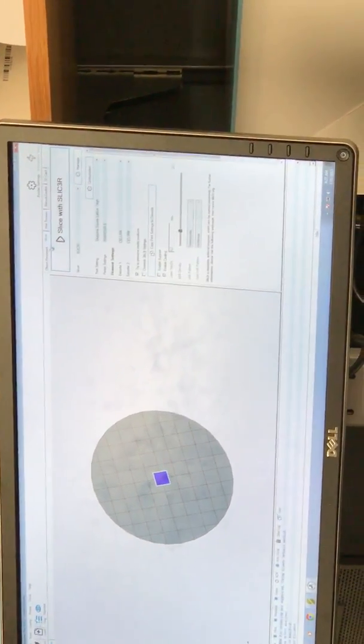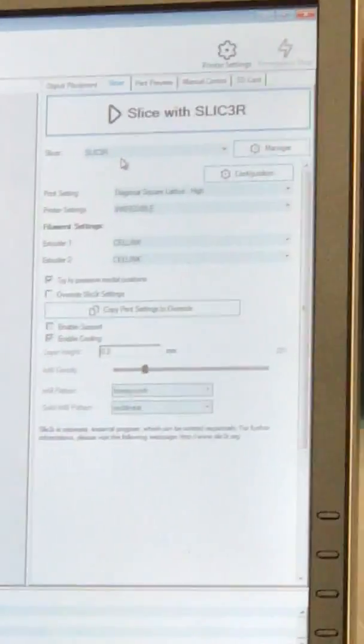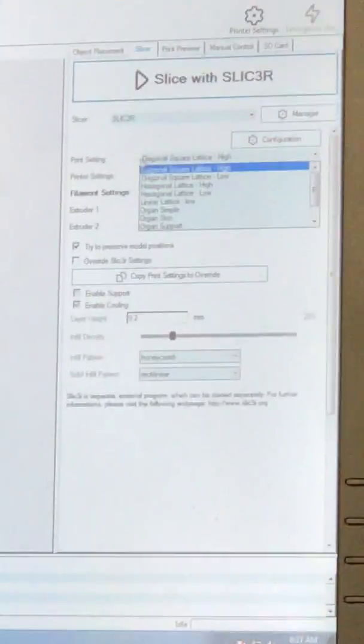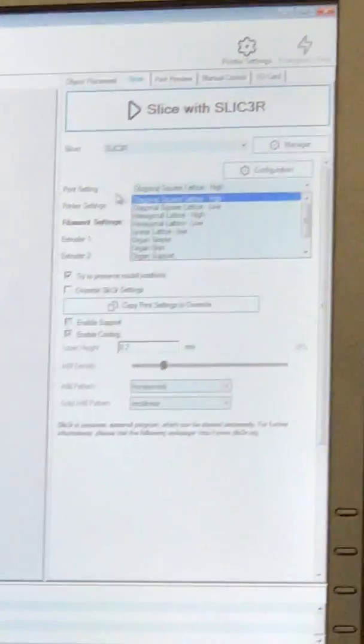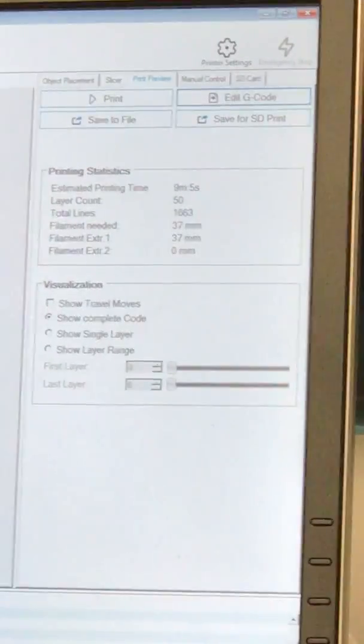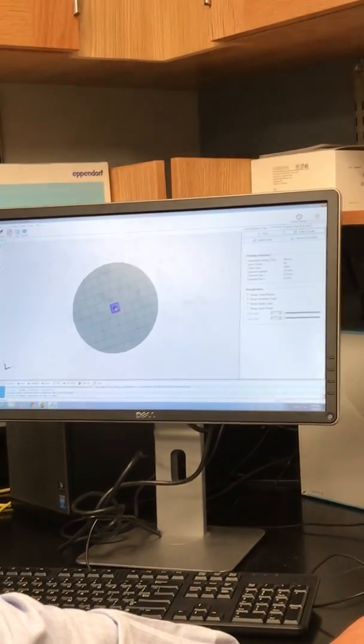For the slicer, the next thing is selecting the slicer settings, and the slicing settings are basically what type of architecture you want the 3D model to have. For example, here you have predefined print settings. Diagonal square will give you, when you click slicer, this type of structure.